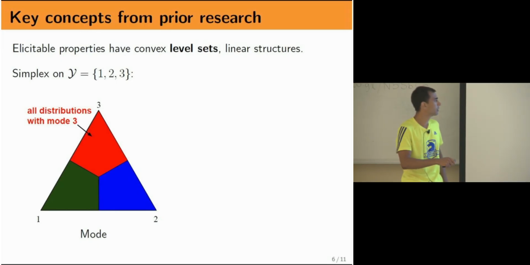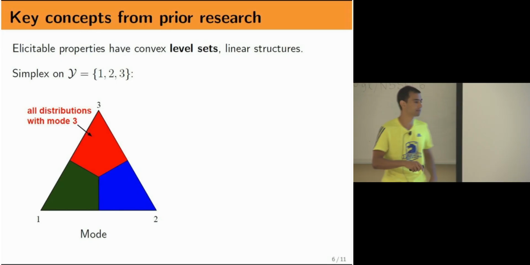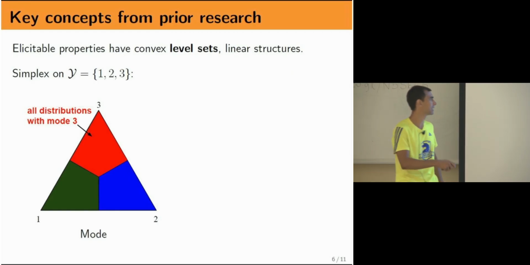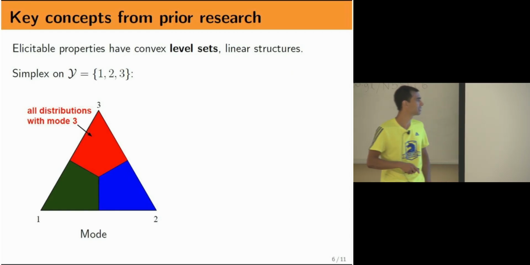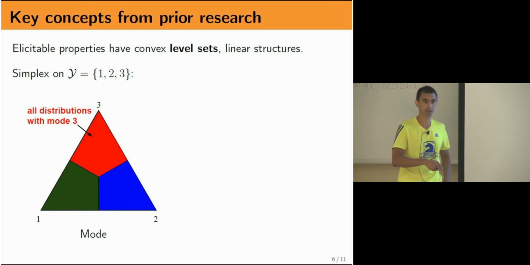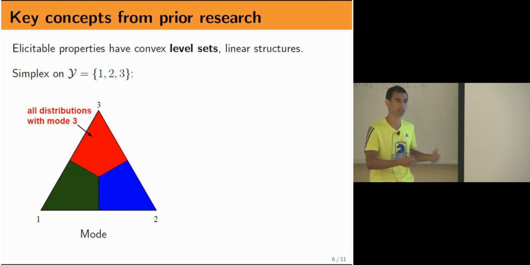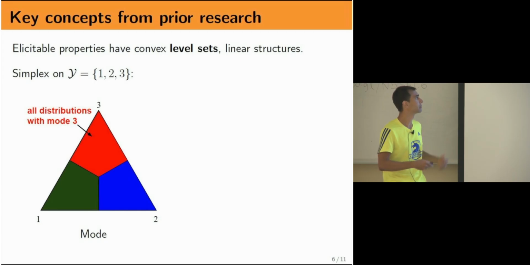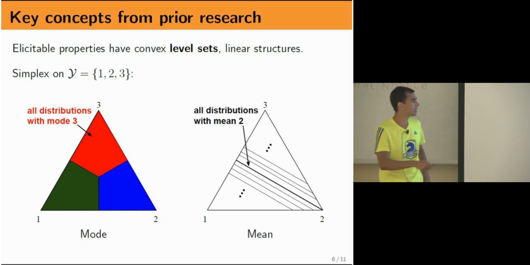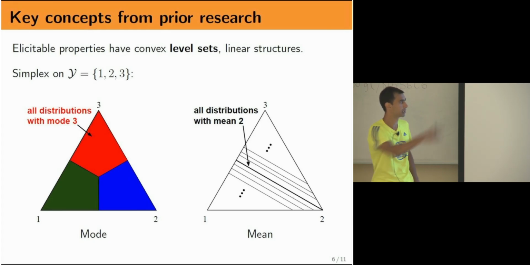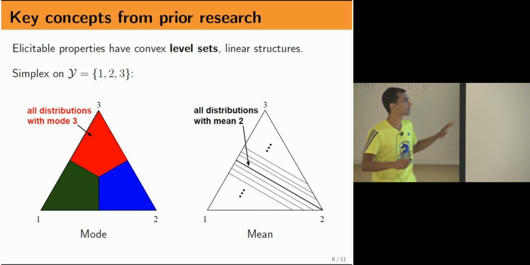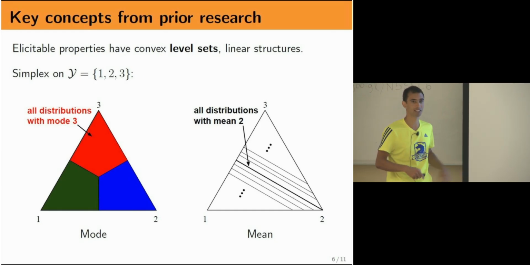And you notice that they form a Voronoi diagram, and it doesn't matter what the definition is, but it's a nice geometric structure. And in general, you can show that for any sort of categorical property like this, you get a power diagram, which is a slight generalization. So we understand that pretty well. For continuous properties, you get these level sets which look like intersections of hyperplanes with the simplex. So they're very nice and linear. This is all the distributions with mean 2, for example, and I'm showing a few of the other level sets. So everything's nice and linear and kind of clean in this traditional setting.